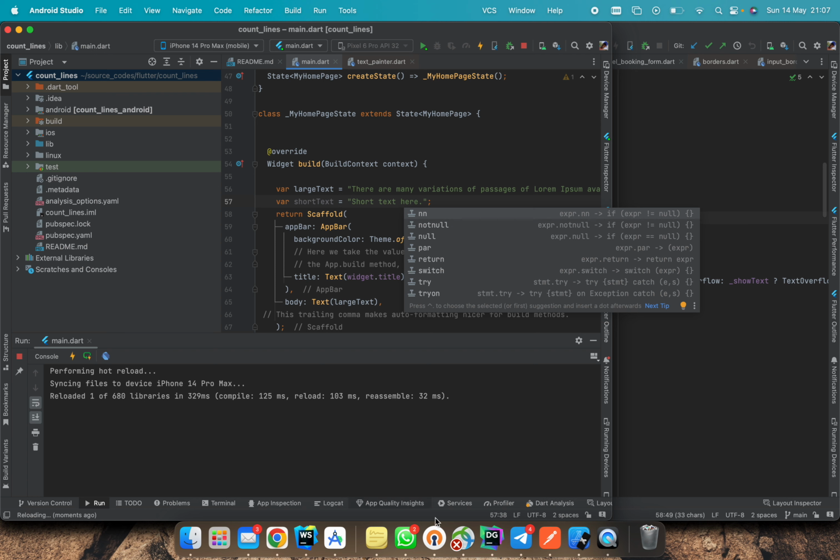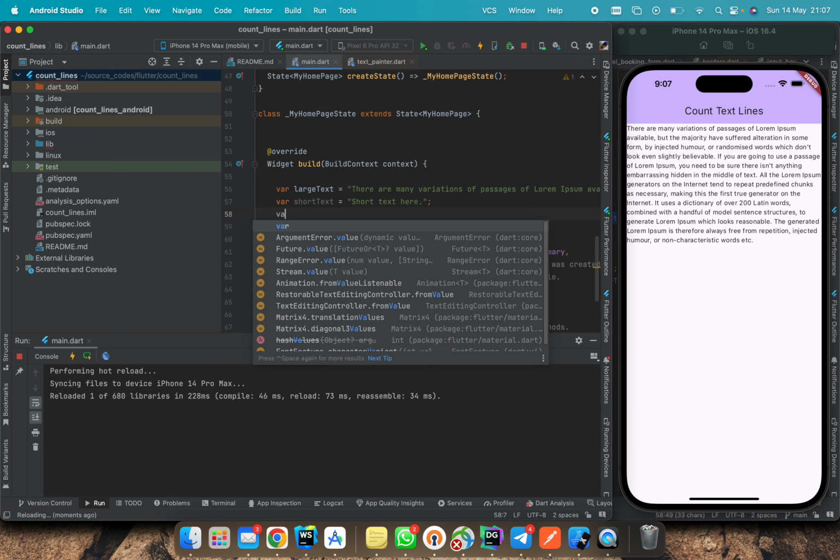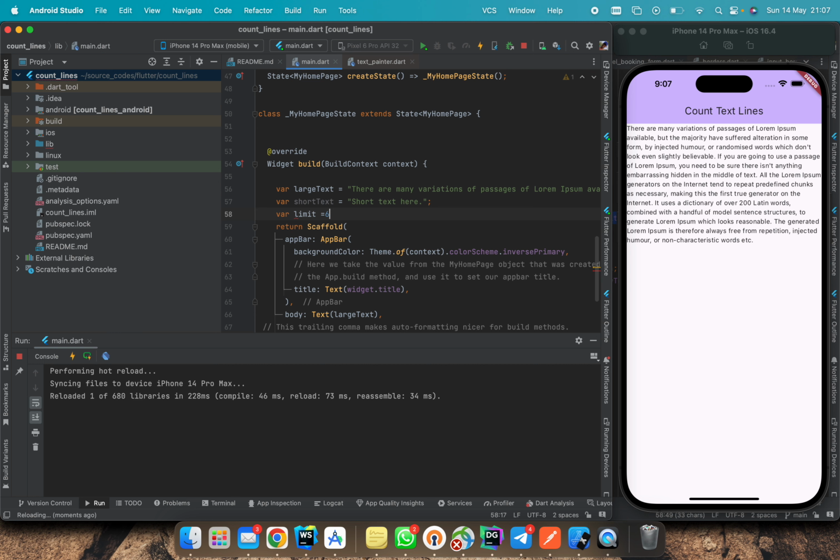With the text we are going to display on the screen, we are going to limit it. For example, let's take a limit of 6. If the text exceeds 6 lines, we automatically add a see more button, and the user will click to see all the text, or if he toggles it, he clicks see less and it will be folded again. So that's our example today.